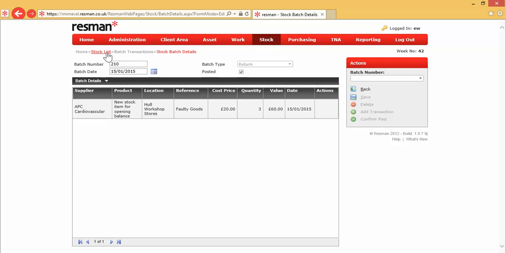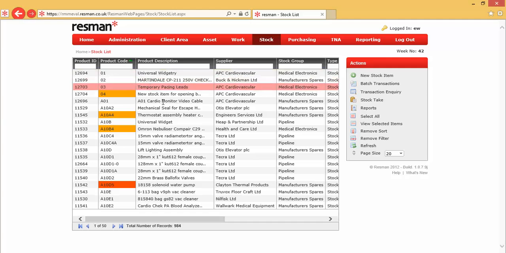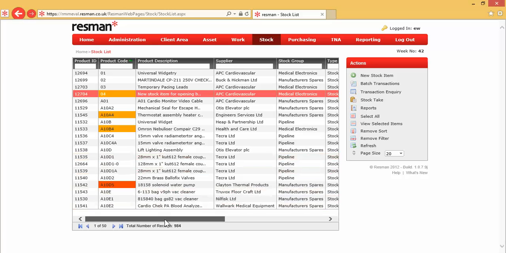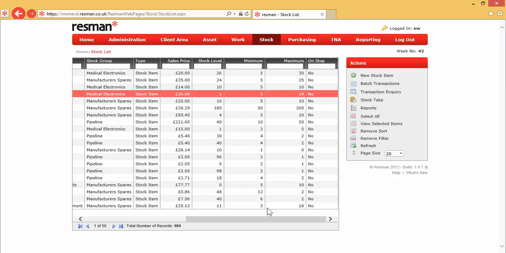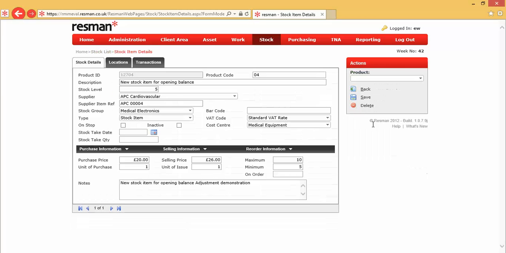And then the first stage of our audit is to look at the stock list. Now we can see that because that's gone orange, and that is because, if I highlight that line, our stock level is equal to the minimum level, and I'll view that stock item. There's our new stock balance of 5 and our minimum level of 5.